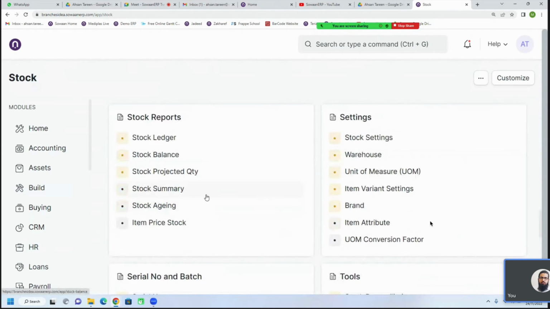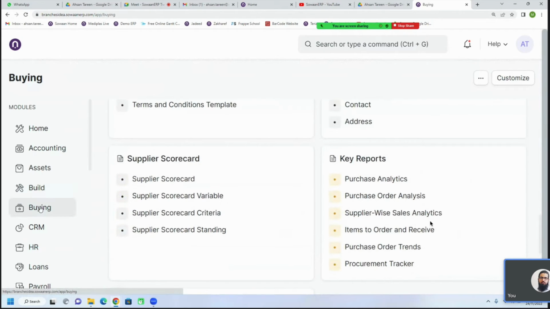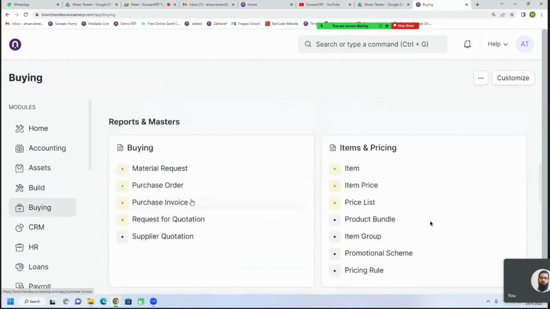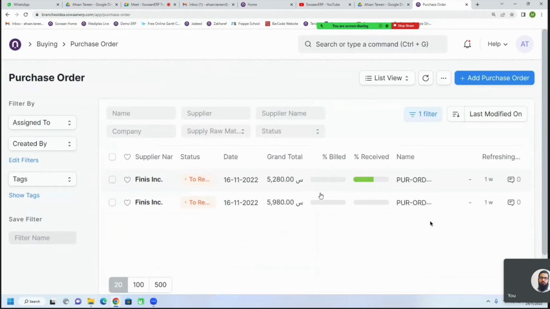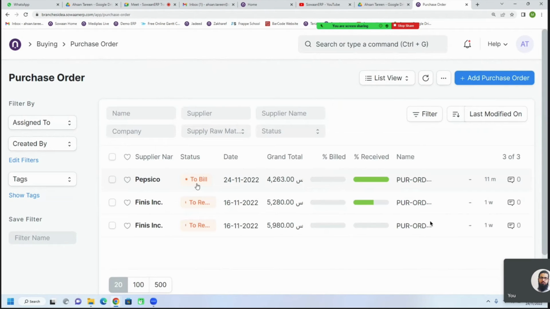Can you please go back to the purchase receipt? We came from there. Before I go to any purchase request, you can go back and have a look at your purchase order status. For example, you see your purchase order is 100% received.